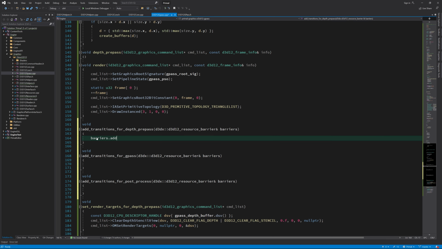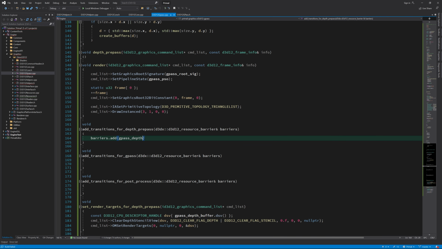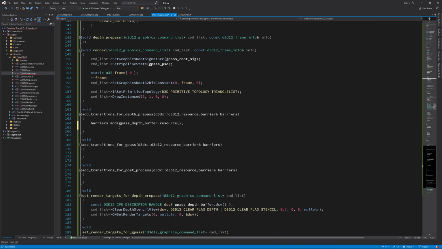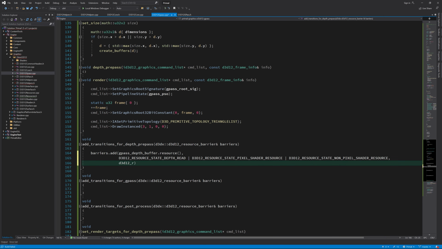In depth prepass, we want to be able to write to the depth buffer. So we need to transition it from read state to write state. Remember, we created the depth buffer with an initial state that was depth read, pixel shader resource, and non-pixel shader resource. So we need to transition from this state to write state.